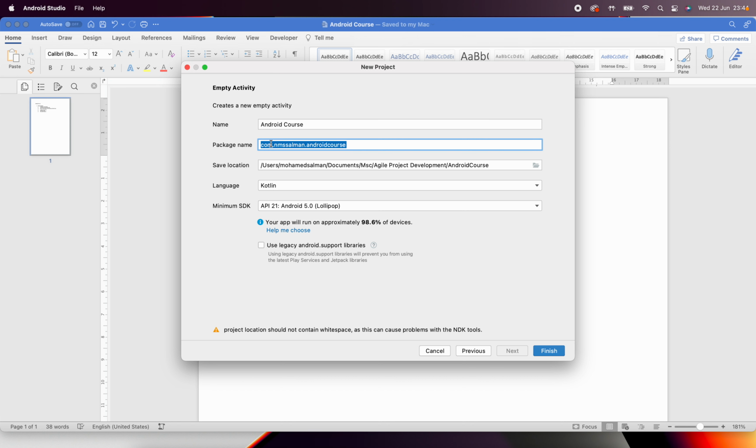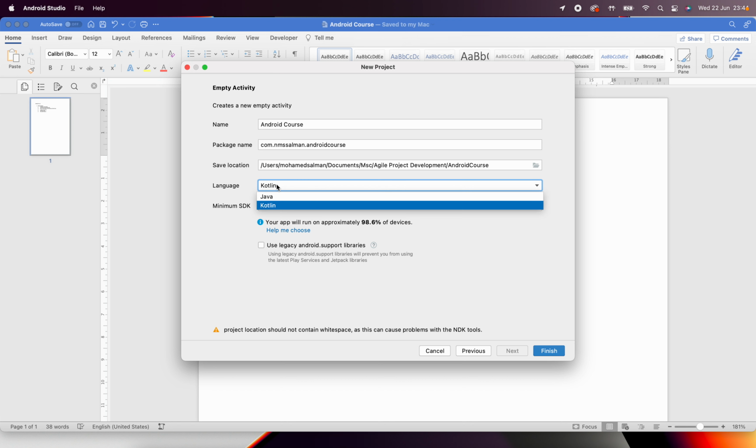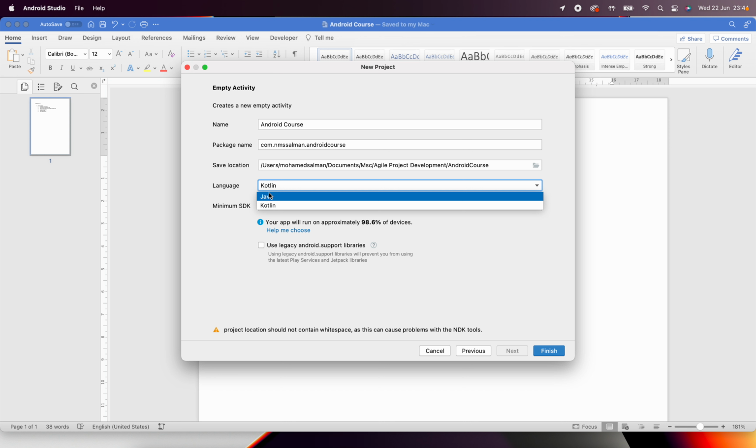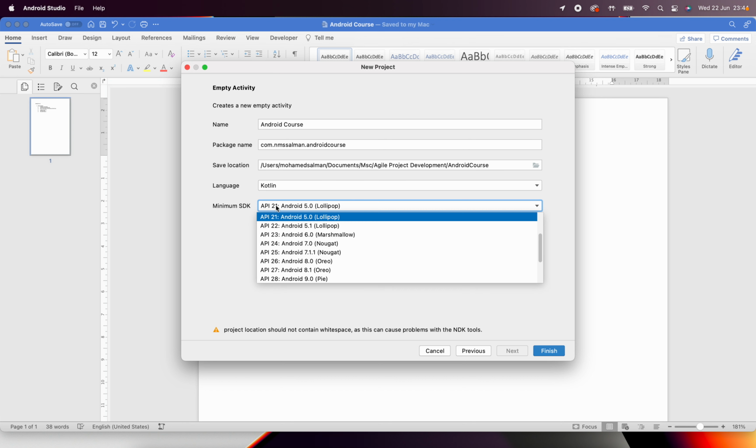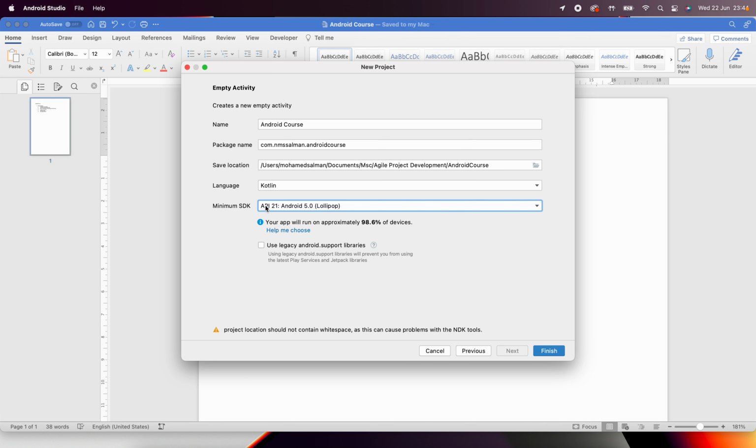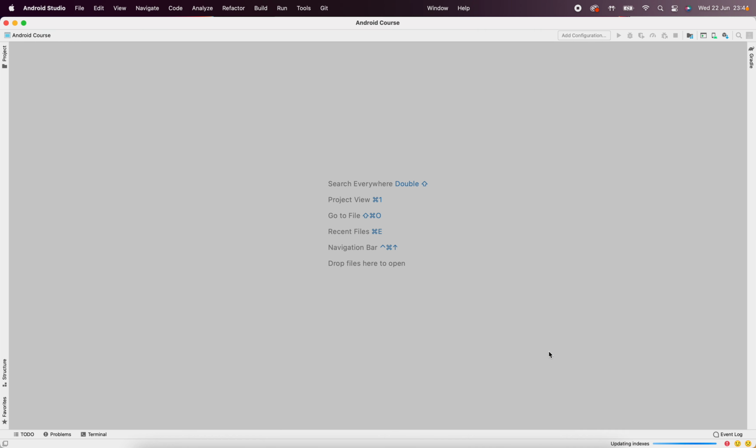This name should be unique in the Play Store, and this is the save location. Your primary language doesn't matter, you can change everything later. Let me go with Kotlin, and this is the minimum SDK version, and I'll go with Android 21. We don't need the legacy Android support libraries, and let me click finish.